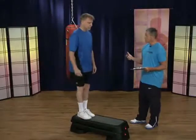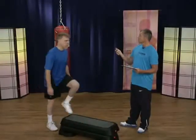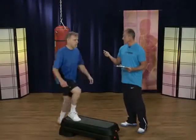And up, up, down, down. Brilliant. Just 3 minutes. So if you lose that pace with the metronome, try to pick it back up again as quickly as possible. Down, down, up, up. Brilliant. Only 15 seconds to go. So get ready. You're going to take a quick seat at the end.